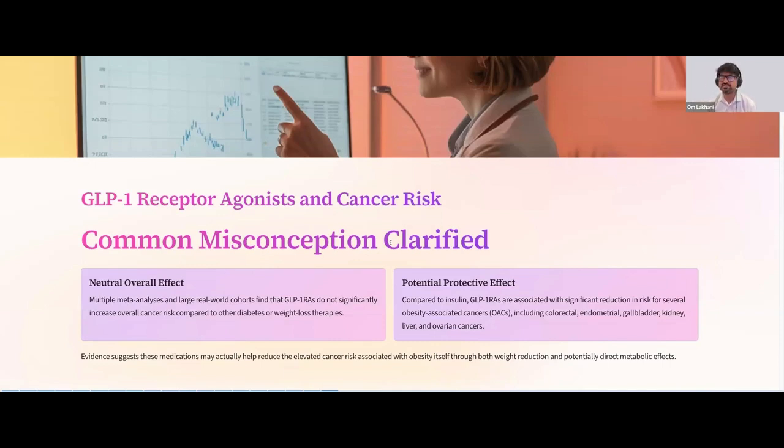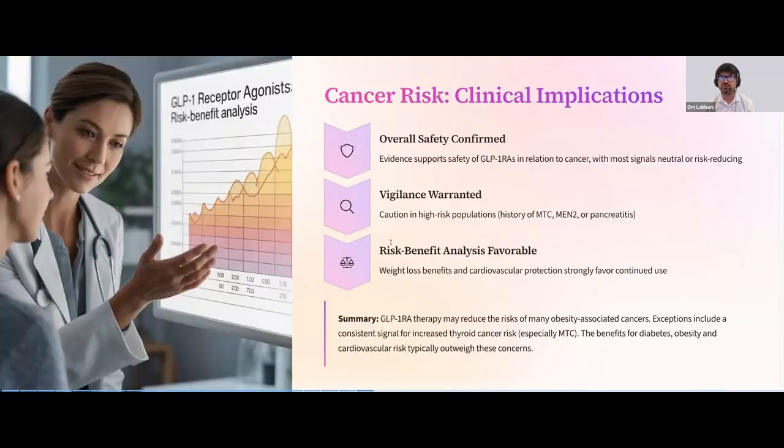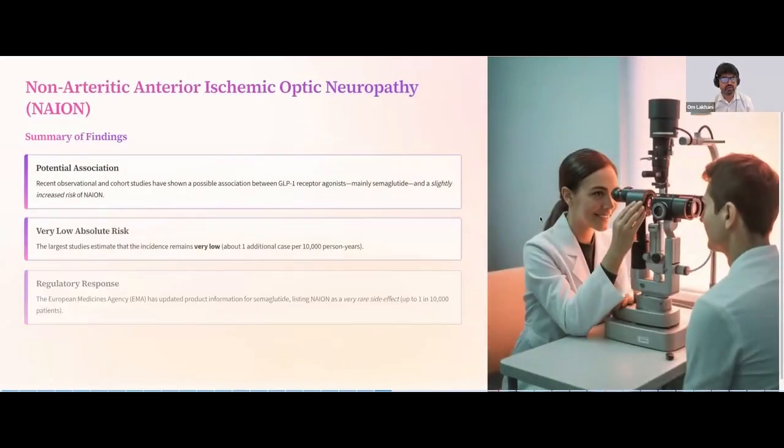And some of these medullary thyroid cancers are actually genetic. So if the patient has a family history of medullary thyroid cancer, then in those cases you have to be very careful before you prescribe these medications. So it's always a good idea, if you're not sure about it, to see an endocrinologist who is an expert in both thyroid as well as GLP-1, a good person to consider for analysis before you go ahead. Like I said, patients with familial medullary thyroid cancer, or a condition called MEN, multiple endocrine neoplasia type 2, are the people for whom you have to be very careful before you prescribe these medications. And like I said, they should be evaluated by endocrinologists.